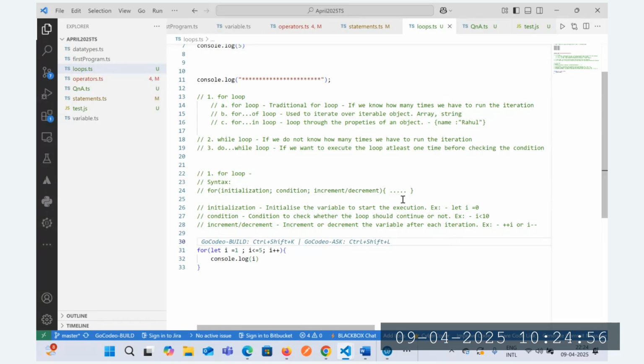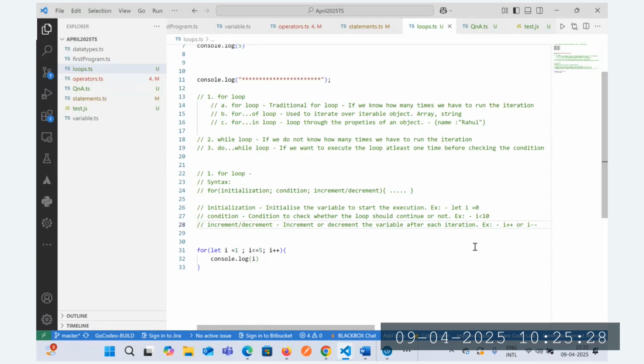Yeah, thank you. So you can also write i++ or i--, or ++i or --i. That is the increment or decrement. So there are three different parameters that the for loop will take. First is initialization. Initialization means you are saying at which point the loop should start, the starting point of the execution of the loop.